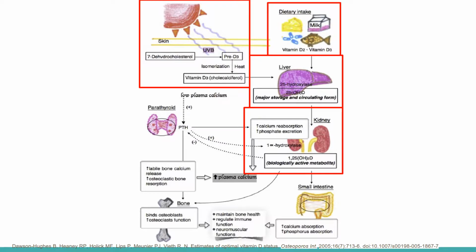So here we just have a visual diagram talking about the pathway that we've already discussed, and the other half is going to be pathways we'll discuss later in our presentation.